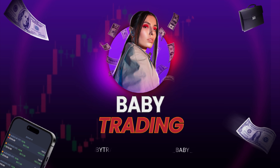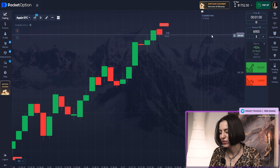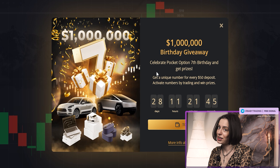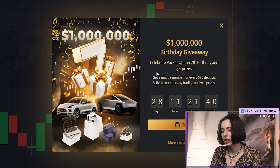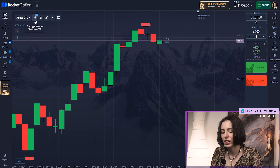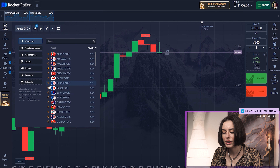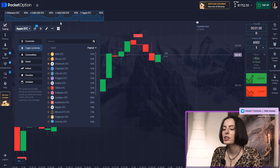Let's go — one minute interval is already set. That's going to be the big sum, and this is going to be just the giveaway that Pocket Option is giving to us. You can find more info about that event or text me. For every $15 deposit, you get a unique number and you could actually be a lucky winner in the end.